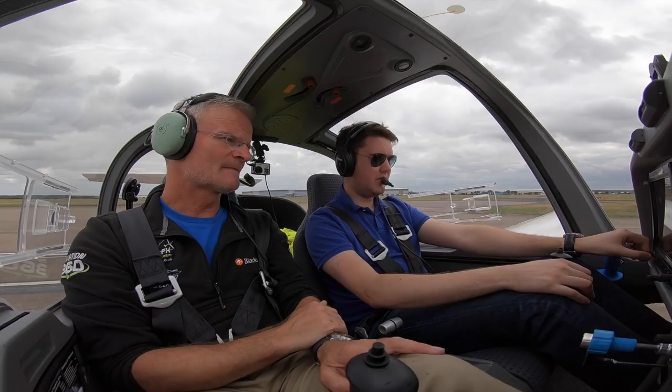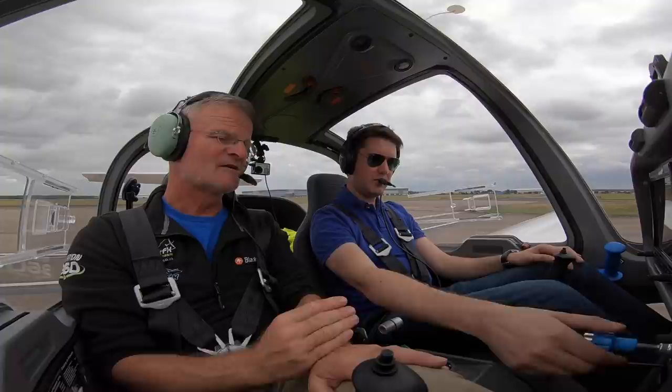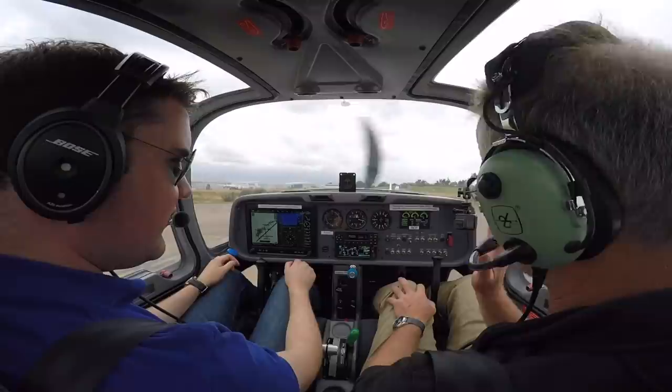Yeah. So we've got two controls for the engine now. We've got the prop lever and throttle. So the prop lever at the moment is against its fine stop. That's all the way forwards. So we've commanded it in that position, about 5,500 RPM, but at the moment we're way less than that because the prop has hit its fine stop. It can't go any finer to bring the RPM up with the throttle we've got.